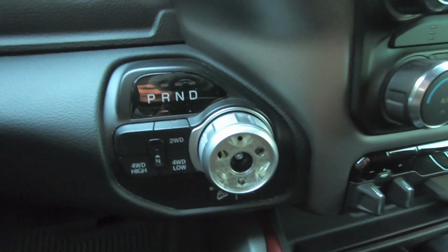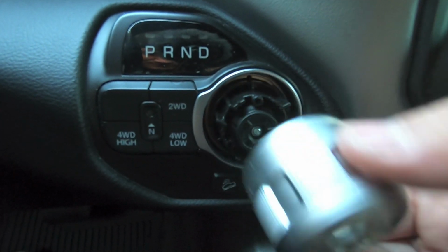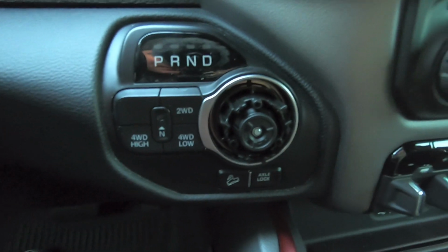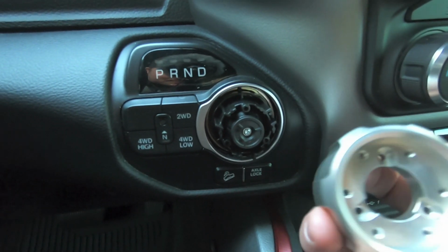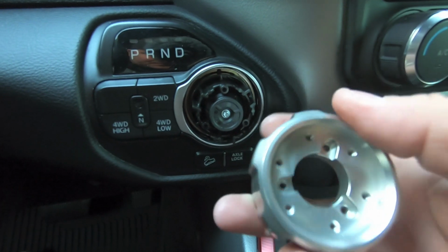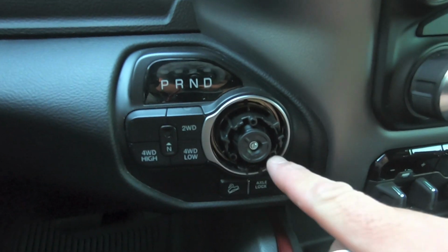Anyway, let's focus right back on the shift knob. So now that we got the screws out, this guy just easily pulls right off, and we're good to go. So now that we have that pulled off, we're going to go ahead and install this guy. Now the trick here is we want to line up those 3 inset, those sunken in holes there, so that one there, and here. We want to line those up with that, and that.